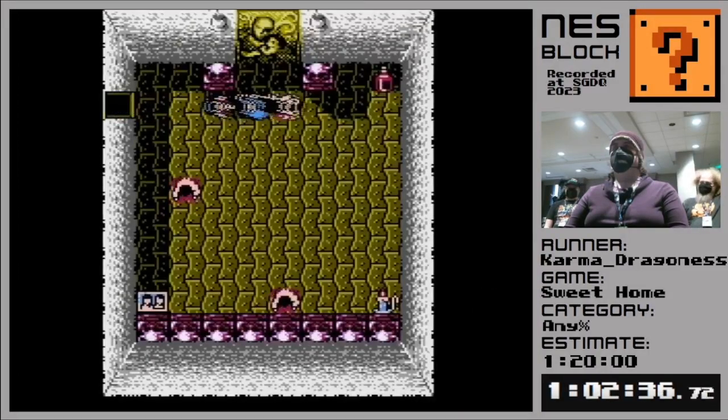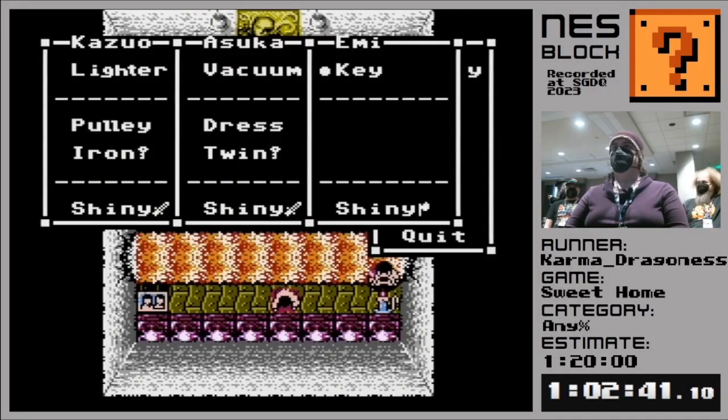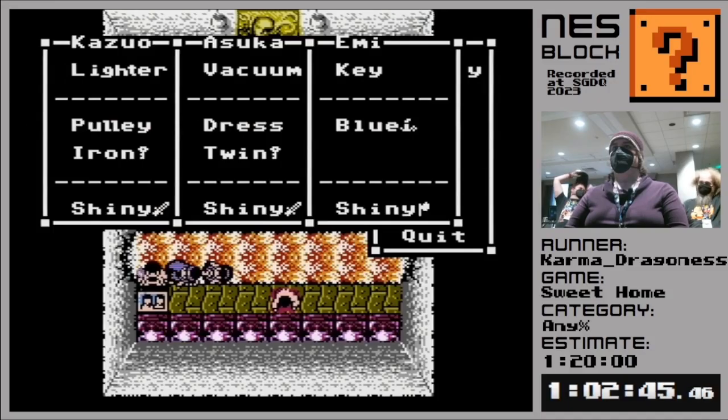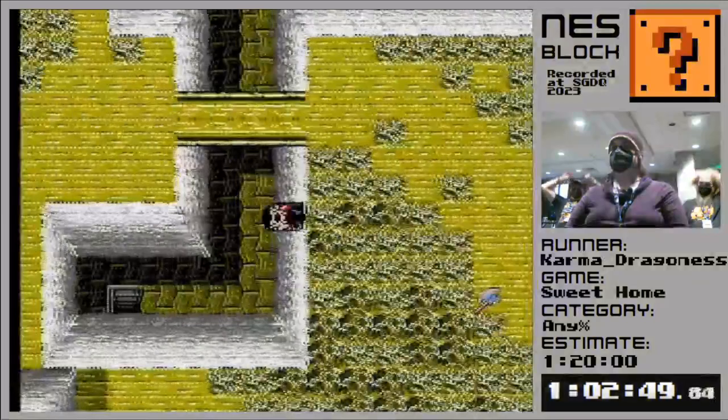We don't really need to grab this tonic because we're going to be using a different one later. This fire doesn't actually do all that much damage, so we're just going to pick this up. And we don't need the twin key anymore, so we're going to pick up the photo with that.